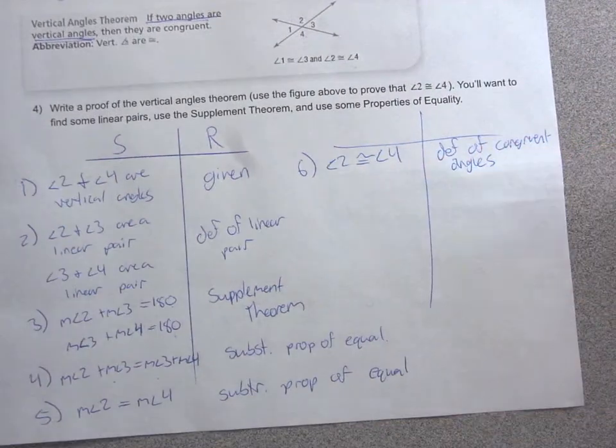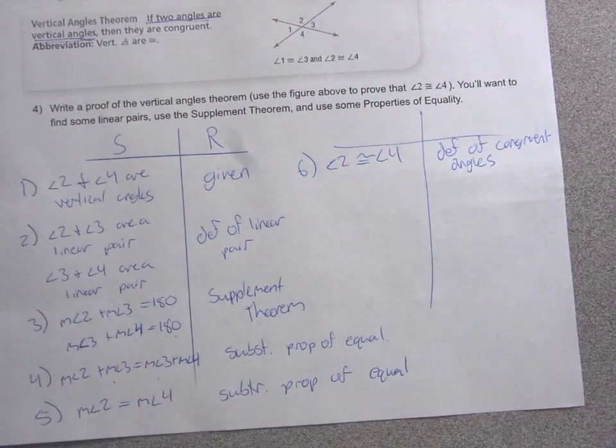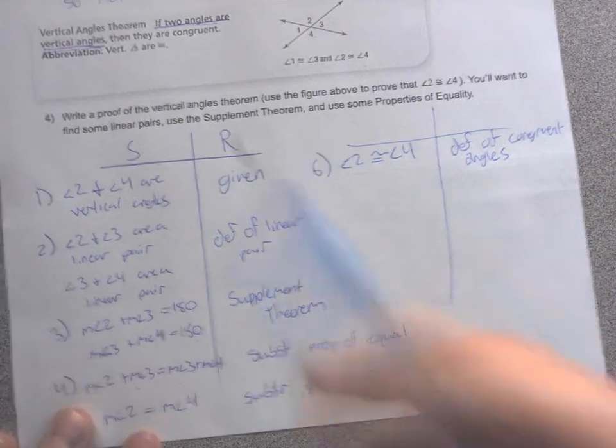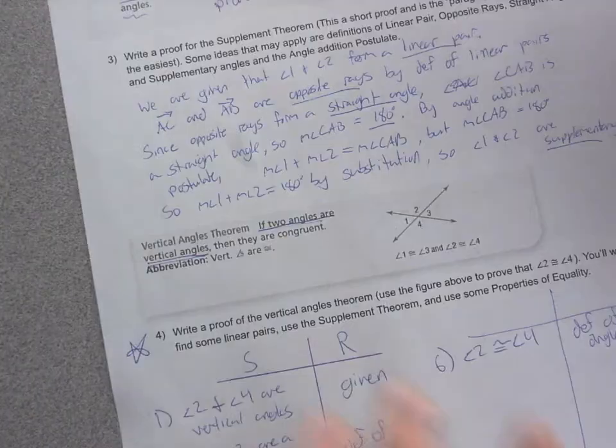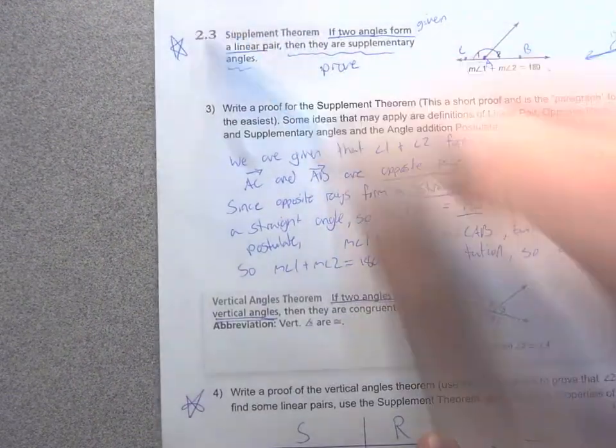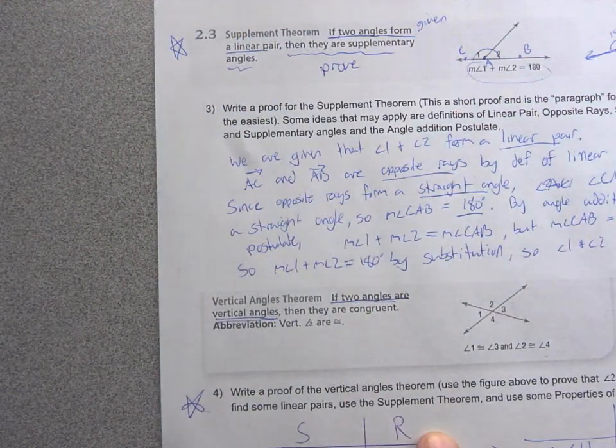So that's just a rundown of the proofs we did in class. You'll probably want to go through there and see if you can reproduce those, see if that makes sense. If you can follow the chain of logic, that's good. We're actually going to use this one on the homework and this one on the homework as well. So these two right here are important for your homework assignment.